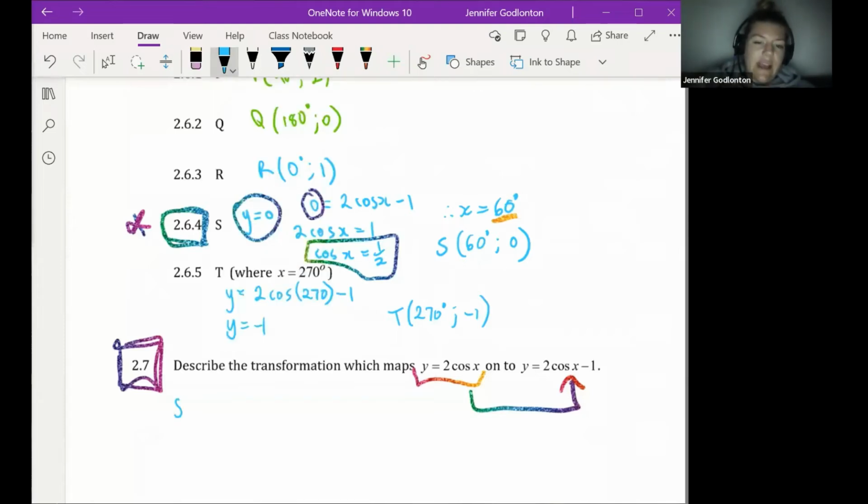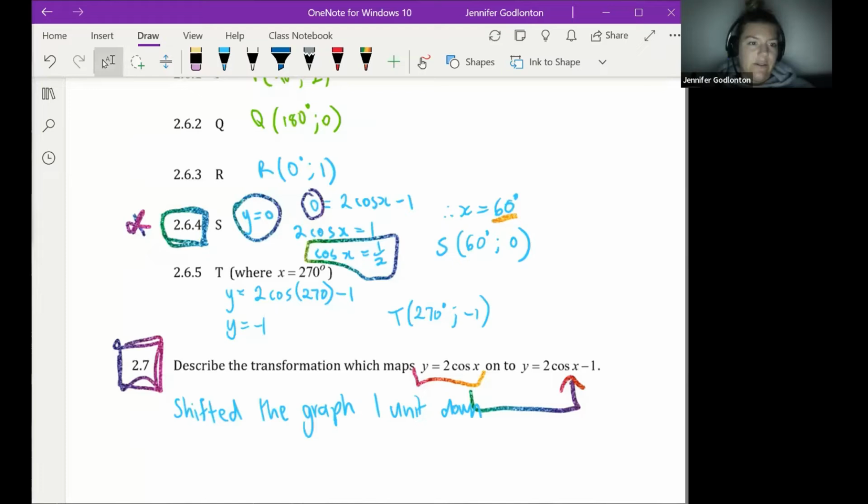Beautiful. So you're going to say shifted the graph 1 unit down. Or you could say there was 1 unit down of a vertical shift. But you see, Tanaweti, these questions are simple, but they use these really nasty words and sentences which make it seem much more confusing than it is. So what I want you to do is have some confidence when you see questions like this to think it's not really a nasty question. It's just asking me, what did I do to get from there to there? So we can almost ignore those words because they're just trying to make our lives difficult.